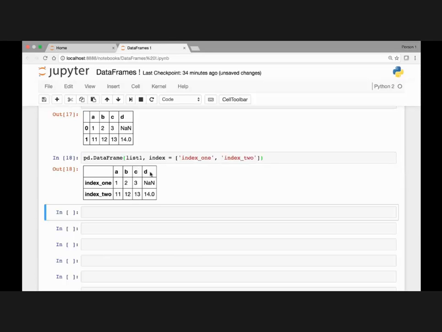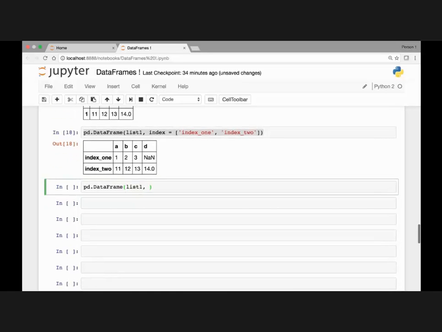And if we want to see, let's say, only the last 2 columns, we can pass the optional columns argument. pd.DataFrame, we have our list object, and then we simply pass the columns that we want to see.